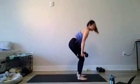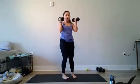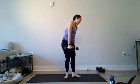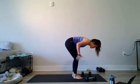Now, after we stand up, all we're gonna do is a hammer curl. So palms should be facing in. You just bring it back up, down, and then that is the end of our movement.